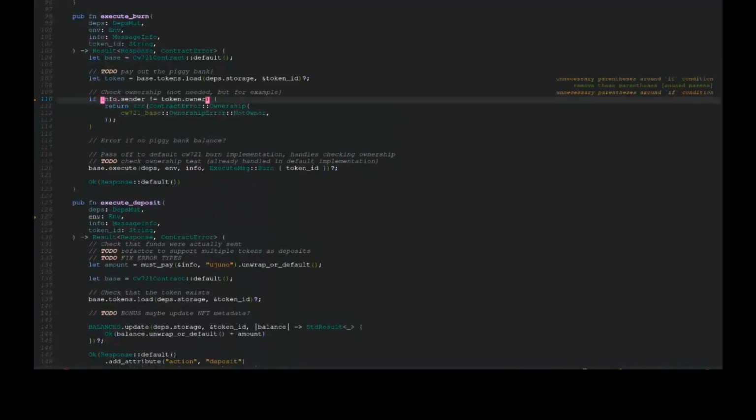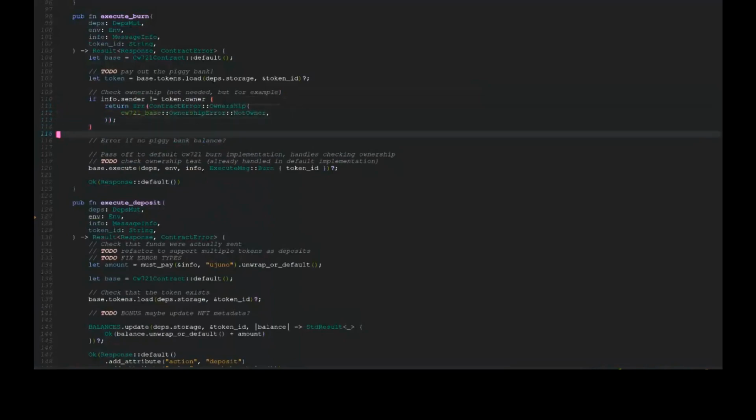Oh, too much JavaScript lately. So yeah, this is basically just doing that check. Again, this is probably not needed, but this is how you do it. If you wanted to make this look a little bit less messy, you could just import this ownership error directly rather than having this unnecessary thing here.